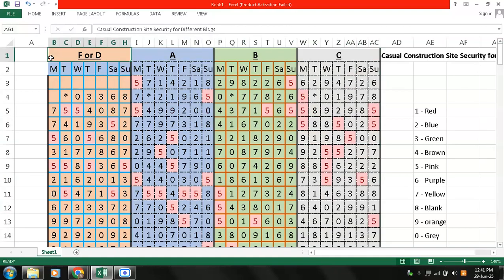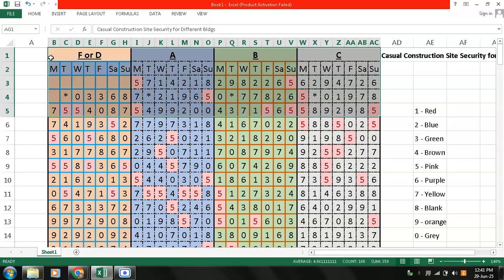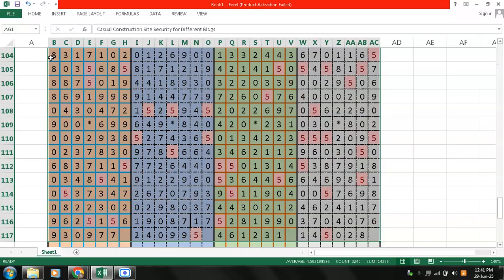I'll use shift right arrow key, since the four tables are formatted and center aligned, they all get selected by four taps on the right. Then I use shift control and down arrow key two, three times till it goes to the last row of the data.